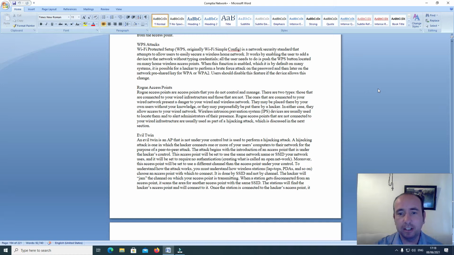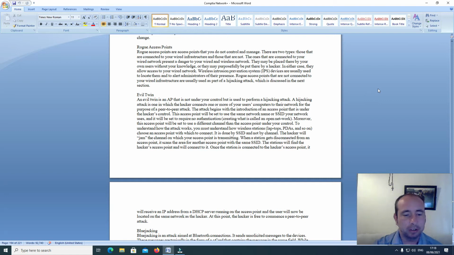When this function is enabled, which it is by default on many systems, it is possible for a hacker to perform a brute force attack on the password and then later on the network pre-shared key for WPA or WPA2. Users should disable this feature if the device allows this change.